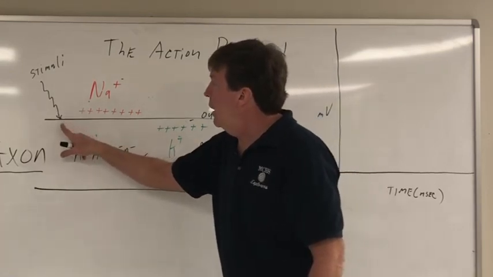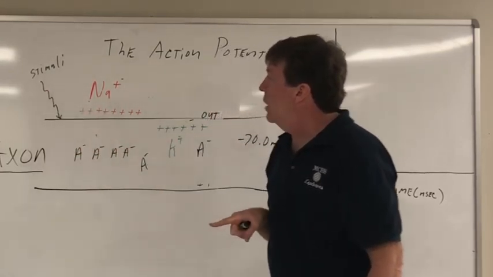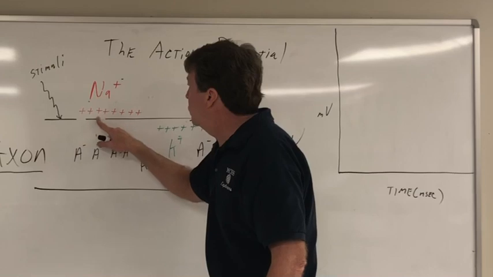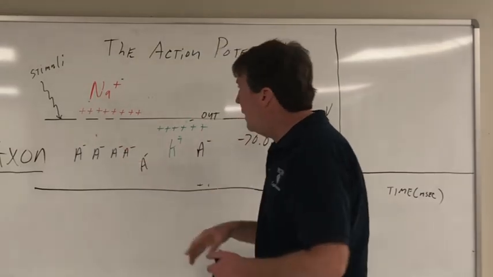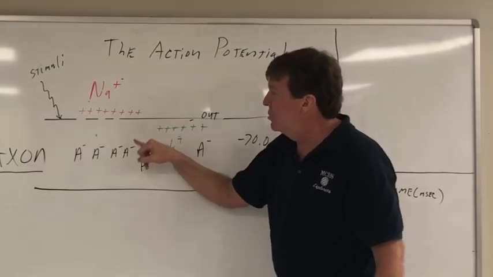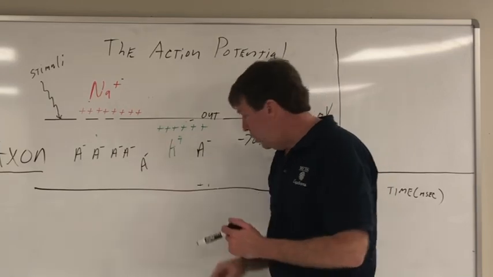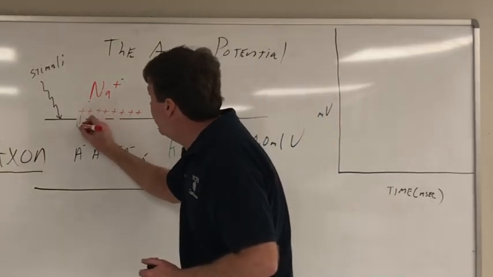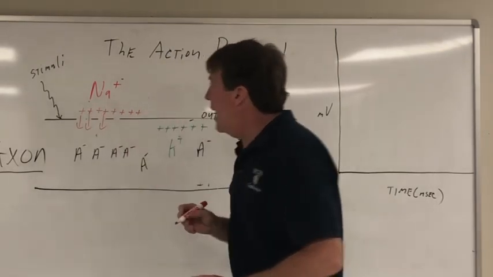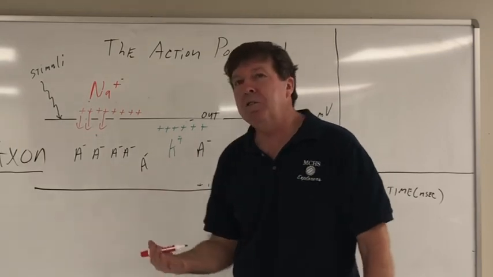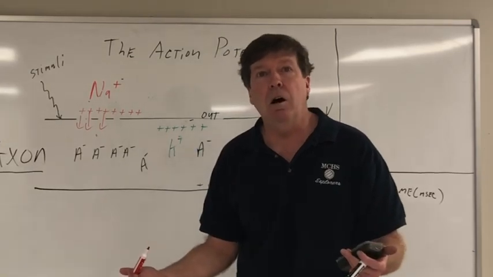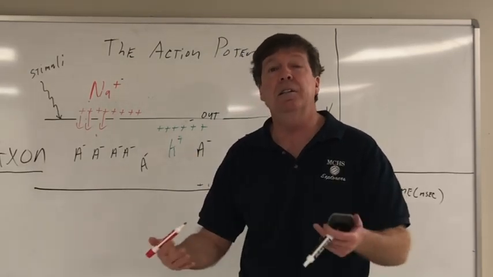So let's stimulate this axon here, and what's going to happen is these voltage gates will open up, and notice because of electrostatic attraction, positives want to come to the negatives. These sodium ions are going to begin to move into the inside of the axon. Now, certainly electrostatic attraction is going to be important, but there's another reason that the sodiums are rushing into the inside. It's because of a diffusion gradient.